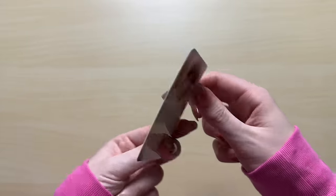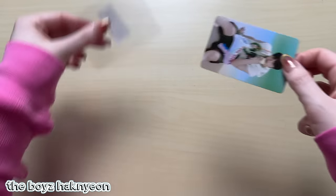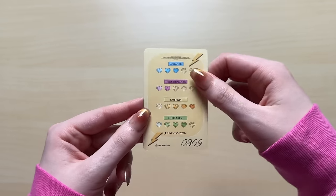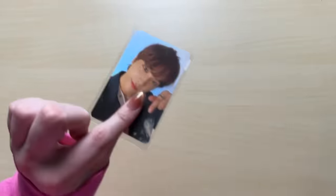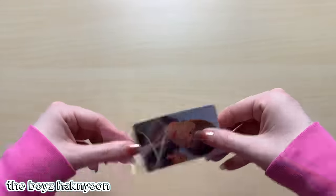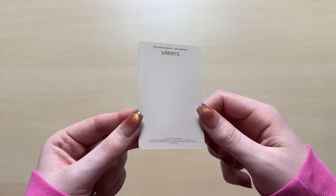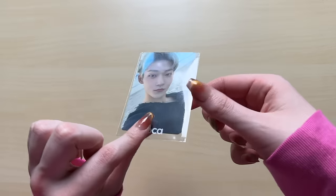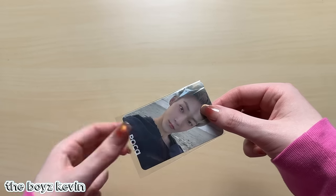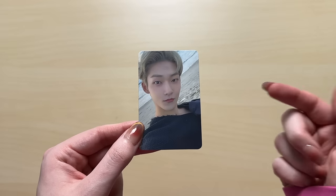I think they called it an Emotion photocard. We have the Hyunjae one and then there's another one for Hyunjae. I kind of like these - I like the back, it's really unique, but I'm just not the hugest collector of these kind of cards. I was so desperately trying to complete Whisper but I persevered and I did it. THE BOYZ cards are super cheap so I can just mass buy a bunch and not make a humongous dent in my wallet. A lot of these THE BOYZ photocards were like 50 cents, and I'm being serious. Especially Kevin and Hyunjae's tend to be 50 cents to at most like three dollars.